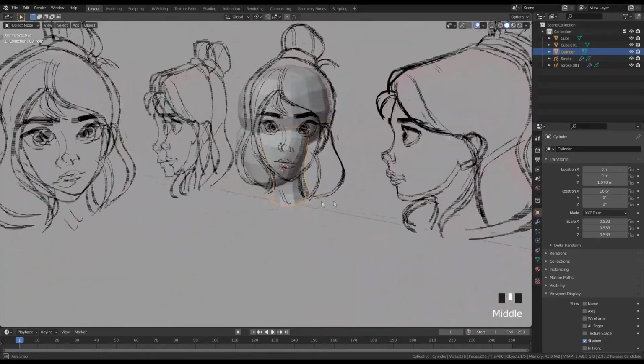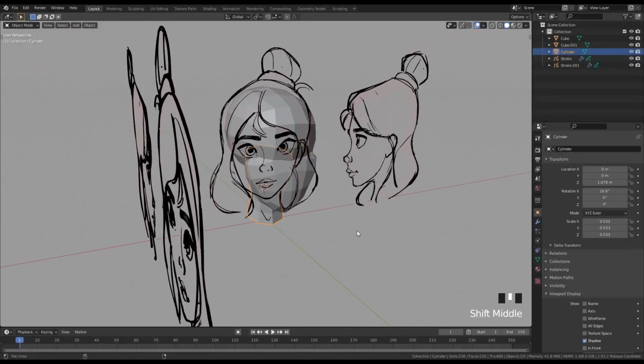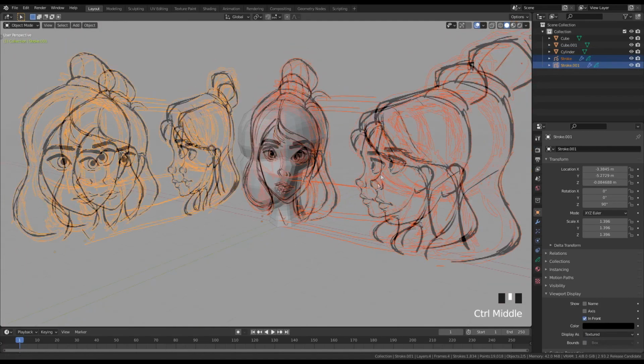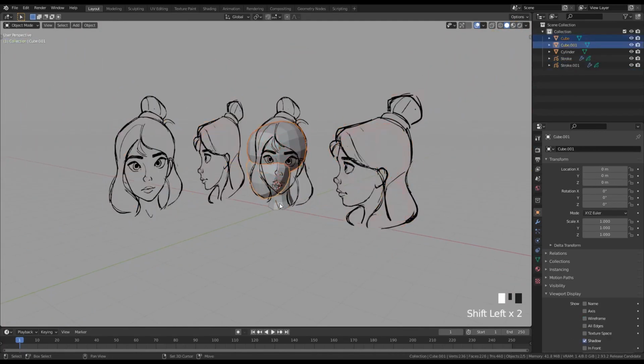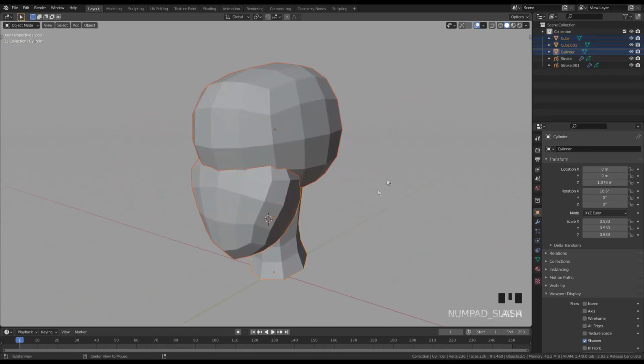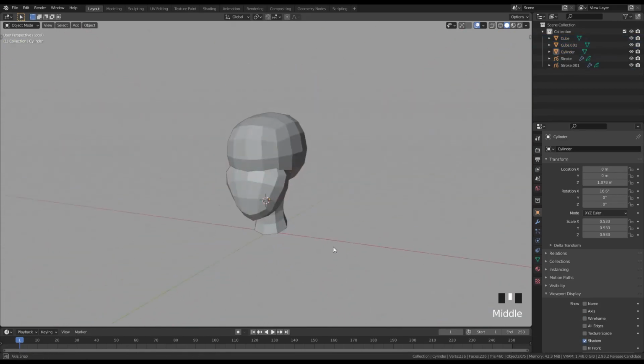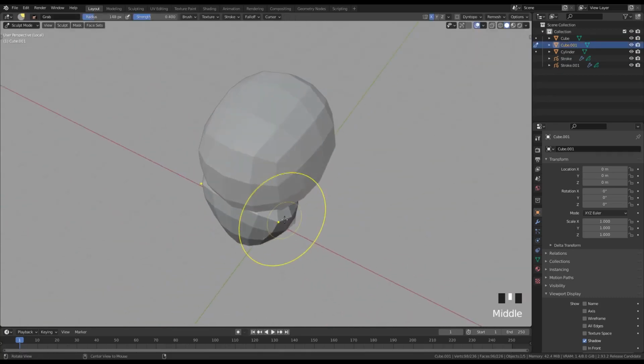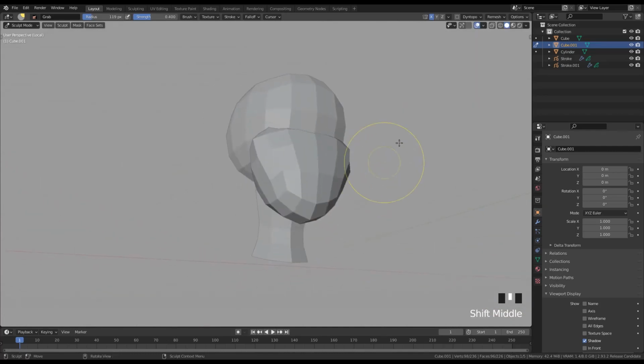Okay, so now that I have this, I think I'm ready to hide my blueprint by selecting the mesh that I want to isolate and pressing / in order to enter my local view for this object. So now I'm more free, and don't worry, we're going to come back into non-isolated view later on to see our model sheet. But for now, I think this is quite alright like this.